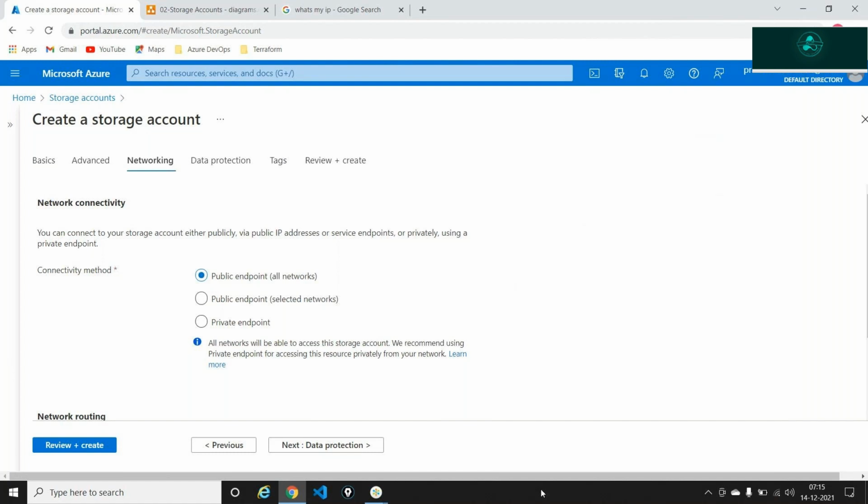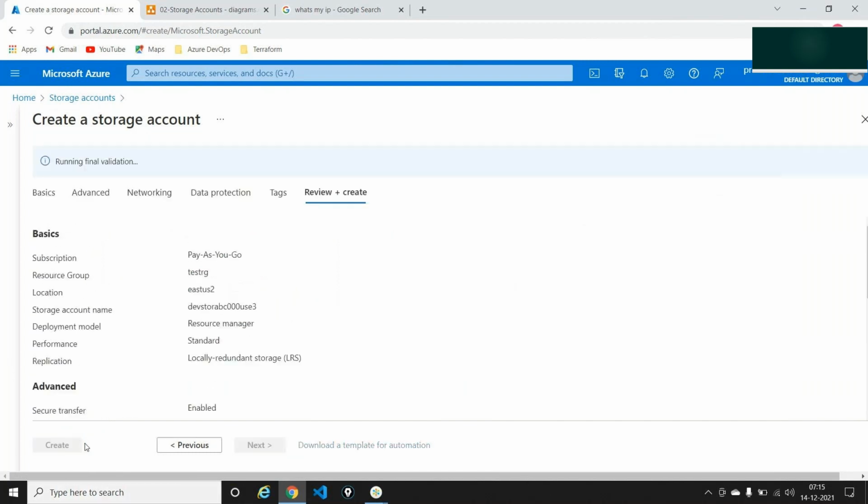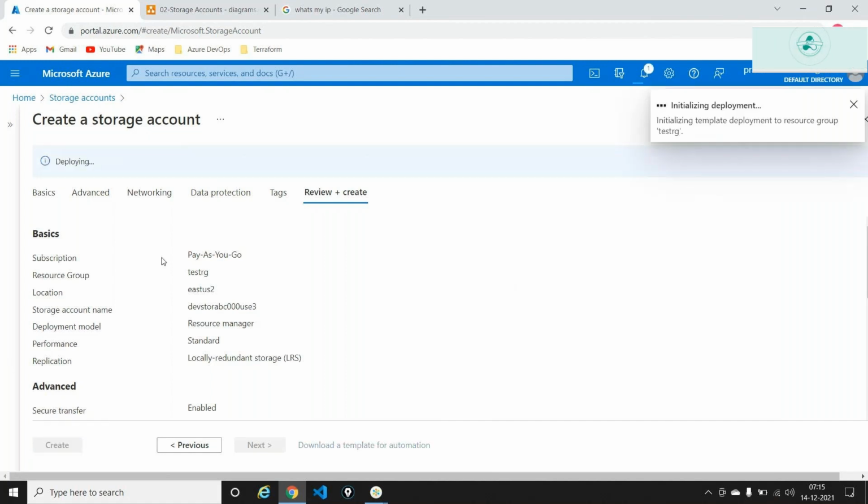I'm saying, okay, fine, you can basically go ahead and access the storage account over the internet. For now, I'll keep it this way. I'll say review and create. I'm just creating a simple storage account out here. Let's see what happens when I implement networking out here.